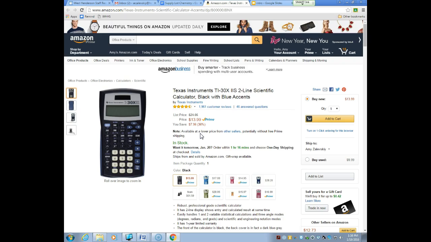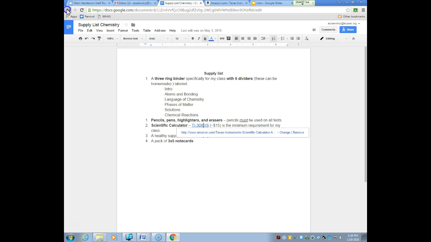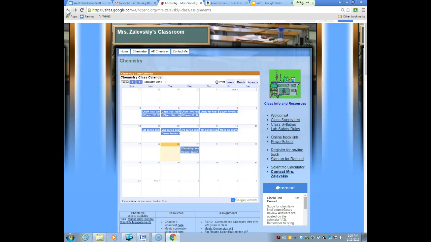If they already have a graphing calculator, that's fine to use. They'll be able to use that in my class as well as in their math class. But if they need a calculator, this is the one that I prefer them have. They will need to use this calculator to work homework problems, will need to use it in class, and they'll need to be very comfortable with this calculator when it comes time to take that final exam.